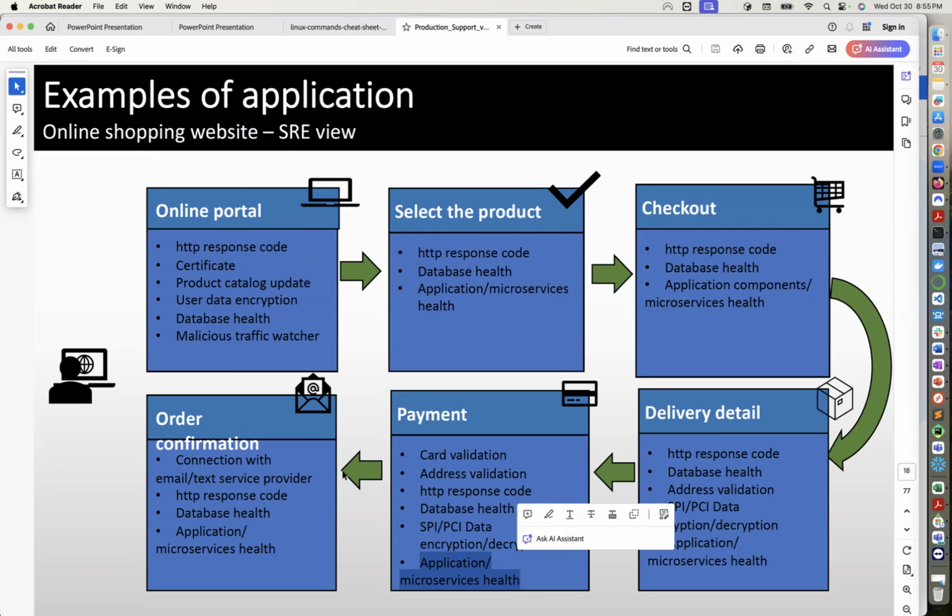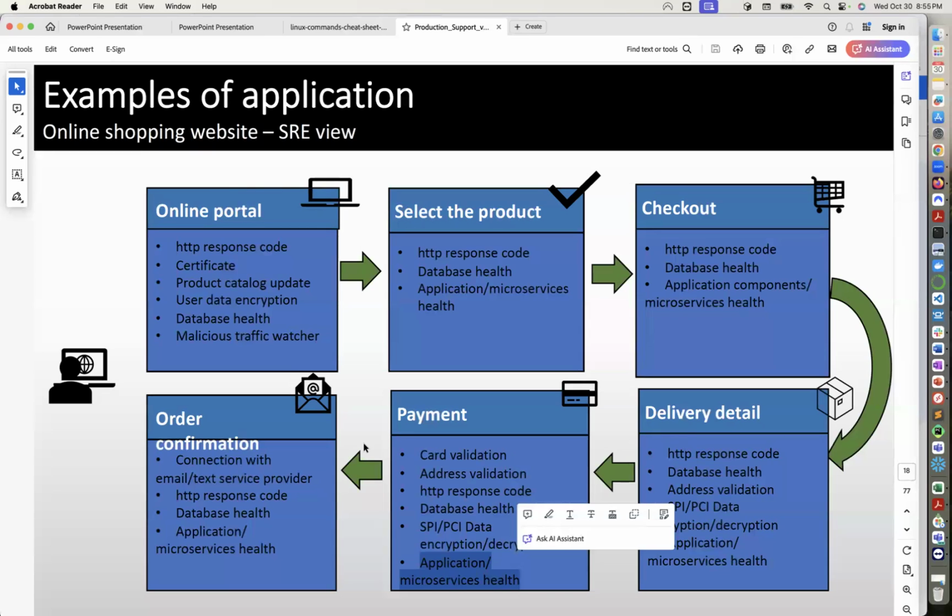Okay. And then now we also see the connection with external email or texting services like Twilio to send text messages to the customer that your order has been placed. Here's your order number, all those things. Again, it's the back-end job that runs to create that confirmation code and emails you. You don't do it manually. We just monitor that the job is doing its job. No pun intended. We monitor that the job is running and doing its task.